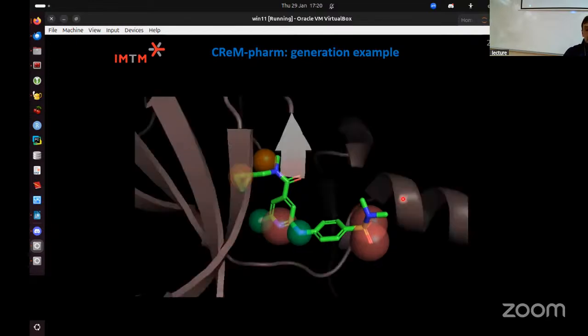And that's very simple. So you get a molecule with a conformation which satisfies your pharmacophore.